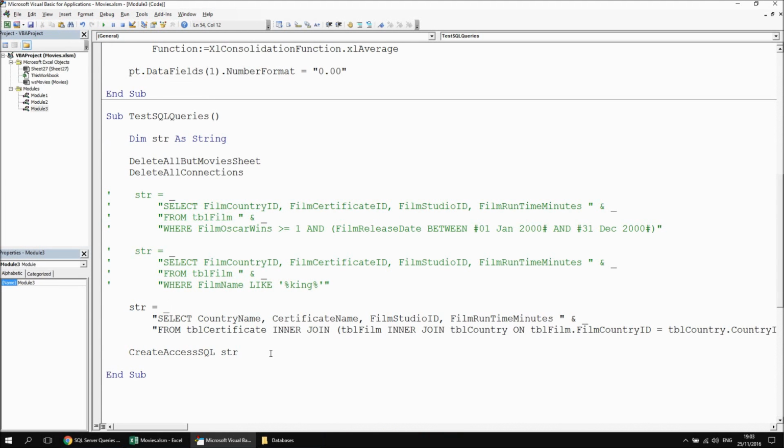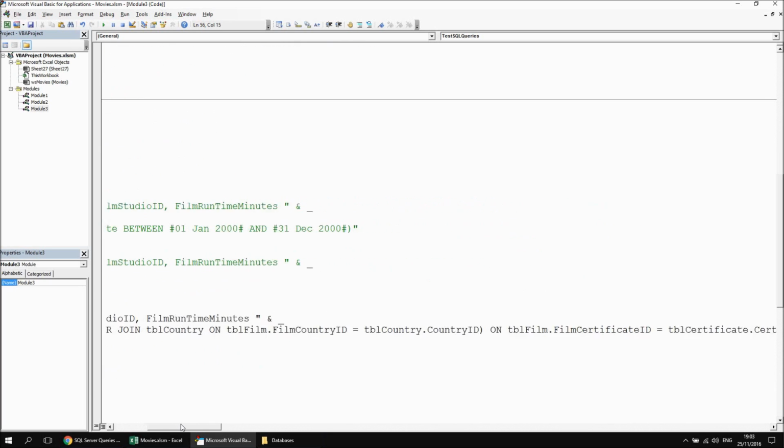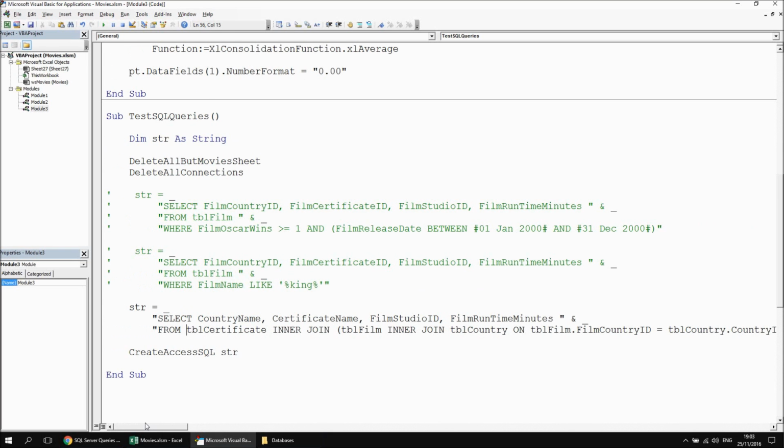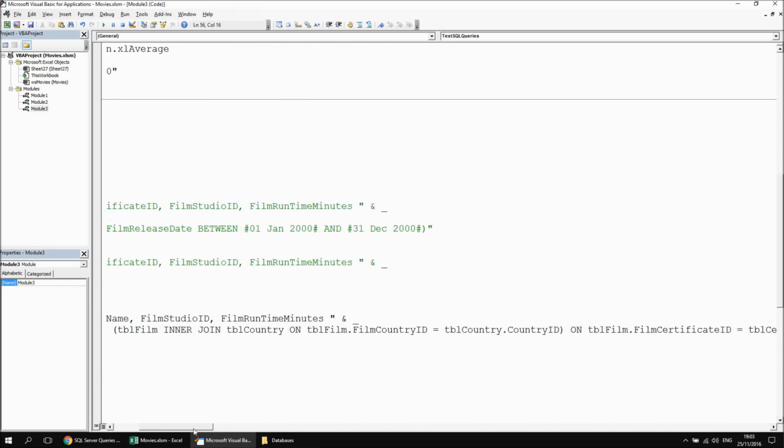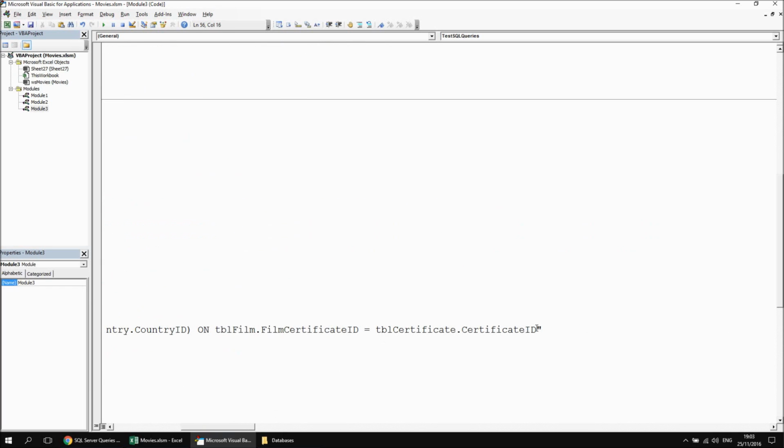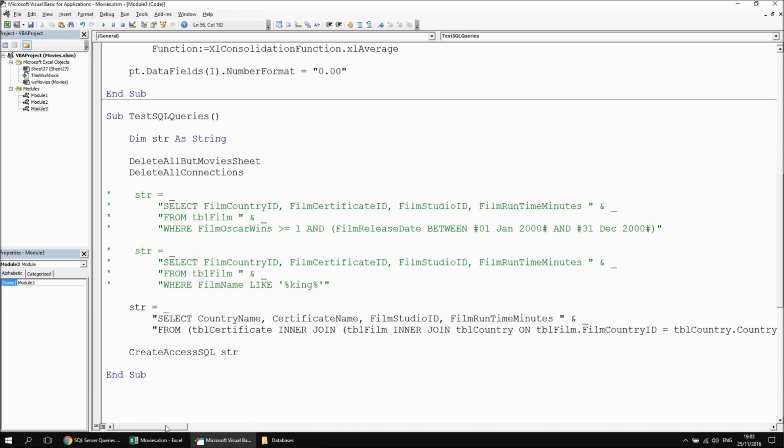Now, as we've come this far, we might as well just add in that final table, the studio table. So just as we did before, we've got a successful set of joins joining all these tables together. So the sensible idea at this point is to wrap all that part up in a set of round brackets, a set of parentheses. So just after the from keyword, we can open a set of parentheses, and then right at the end, we can close a set of parentheses.